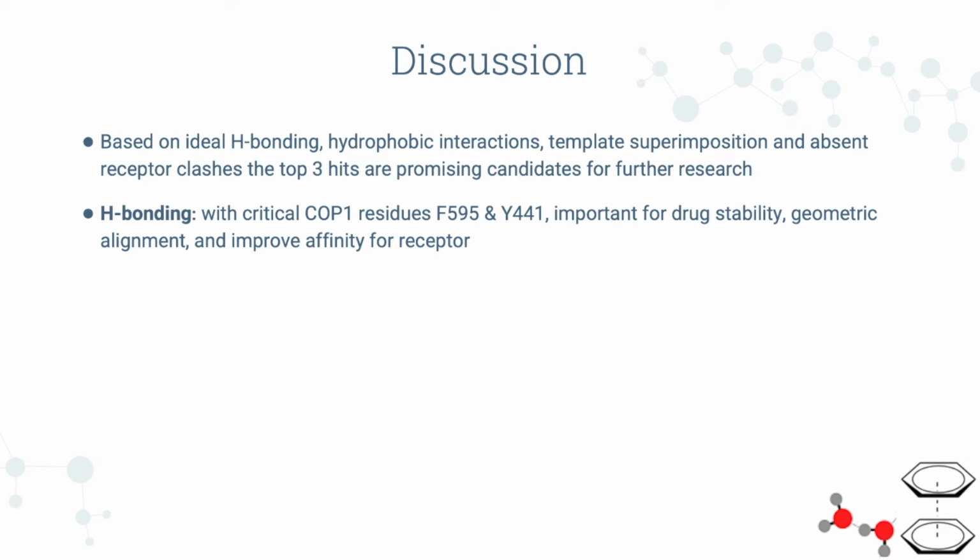Hydrogen bonds are necessary for drug receptor binding because they ensure that the substrate remains stable after it is attached to the receptor. Furthermore, strong hydrogen bonds enhance geometric alignment of a substrate to its receptor. Hydrogen bonds between the ligand and the receptor also increase the ligand's affinity because it makes it more favorable for hydrogen bonding and can result in the displacement of protein-bound water molecules into the solvent. This can then reduce the amount of interference produced by protein-bound water molecules.